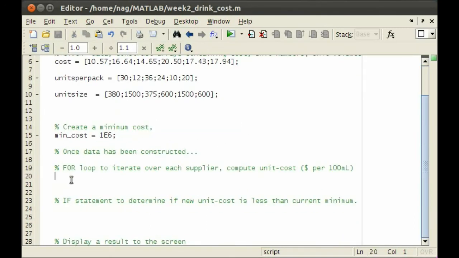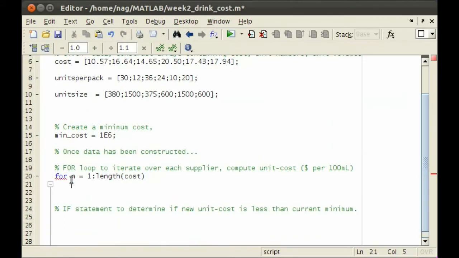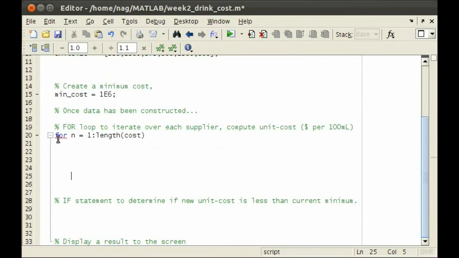Okay, now let's do a for loop. So let's go for, don't want caps lock, for n equals 1 to length of cost. Let's try that, length cost, that's going to be 6, okay? And notice when you type a for loop, it says an end is missing. So let's chuck an end in there.